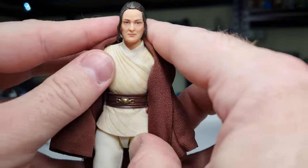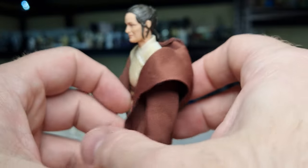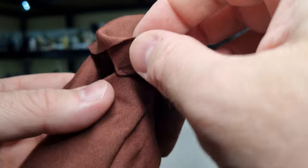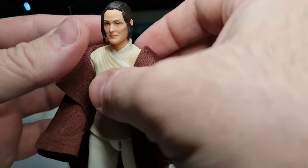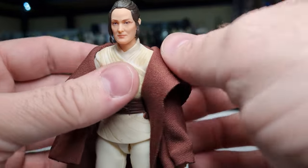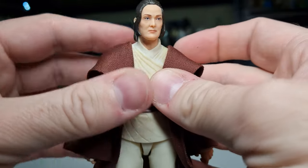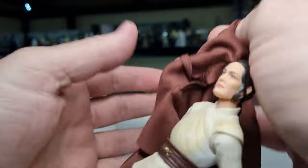Taking that off for the moment — you've got the Jedi robe as an accessory, stitched the same way as Sol's. I'm a bit torn as to whether to snip that extra little stitch so you can put the hood up and over, but then it might not sit as well. The fabrics are quite light and small. It kind of sits okay over the shoulders — maybe with a little bit of starch and an iron you could get it to sit up there a little more. But let's get rid of that so we can take a look at the figure.